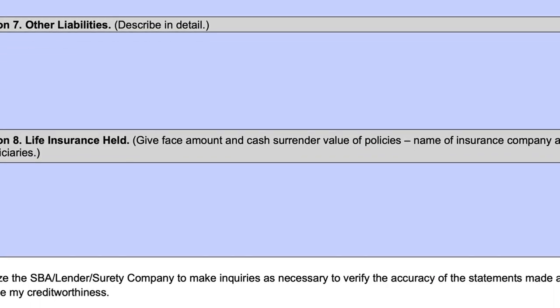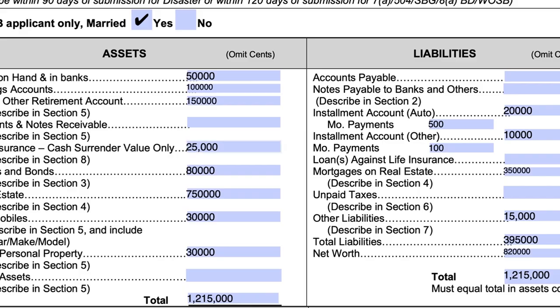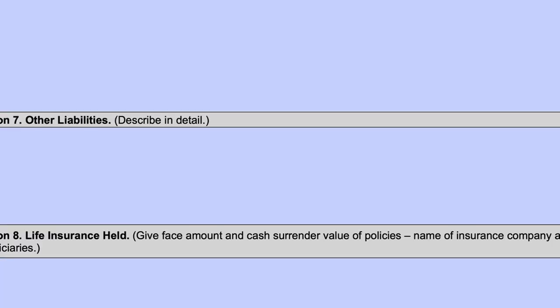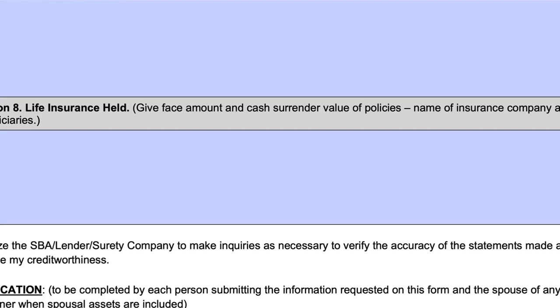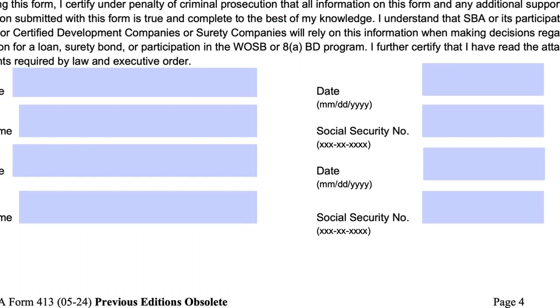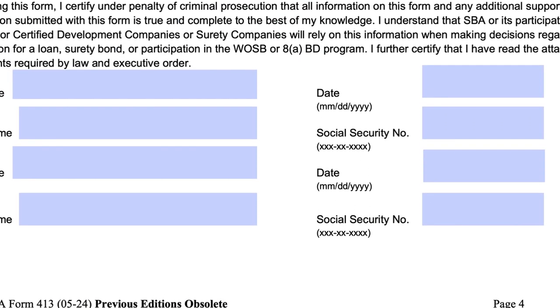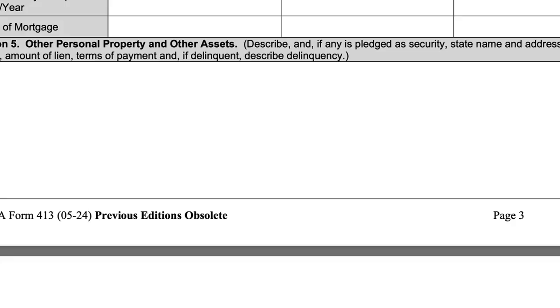Like life insurance. Well, life insurance, you said we have your surrender is 25,000 life insurance. Okay. Let's put the information down here. What company is it? What's the name of the policy? Who are the beneficiaries and things like that. All right. Once you fill all this out, all you do is sign and date. Okay. You could put your social and print your name if you want. But that is it. It's that simple.